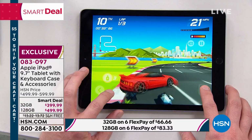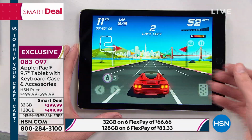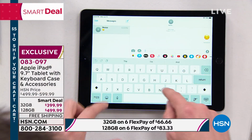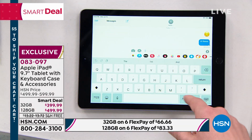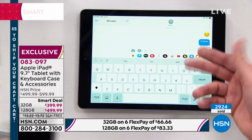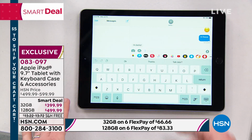I'm a gamer. To me, this is my boredom buster. When I'm stuck in car line, and man, car line's coming 30 days away here in Florida, I bring my iPad with me to do so many things. We talked earlier about messaging. I'm going to see if my daughter's here. My daughter has an iPhone, and I can actually message her from my iPad. Whether you have a phone, an iPad, a MacBook, or an all-in-one from Mac, it works. Oh, there's my daughter right there.